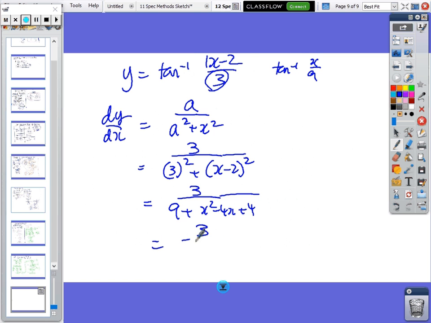So you do get the answer a little bit quicker, but you just have to be wary that that function was like a linear function. But at the end of the day, practice makes perfect.